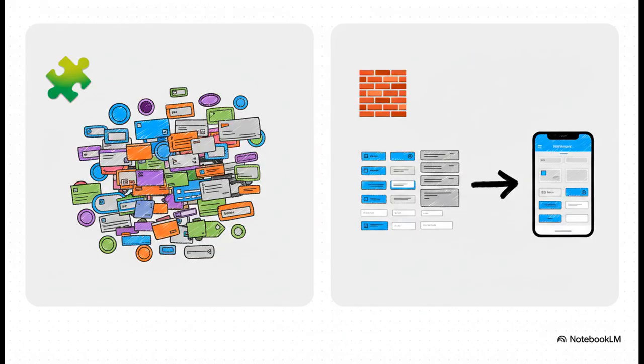Okay, next up, components. Do your buttons look a little different on every screen? Do your input fields kind of change their style? This kind of fragmentation just shatters the illusion that you're in a single, cohesive app.